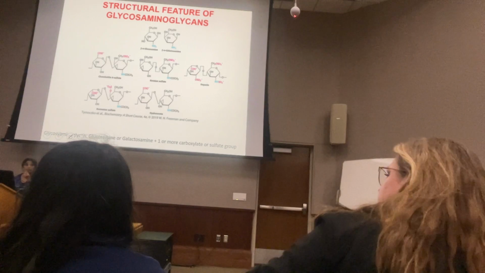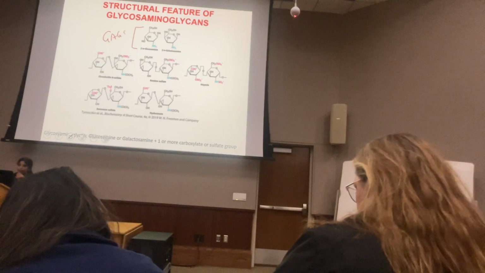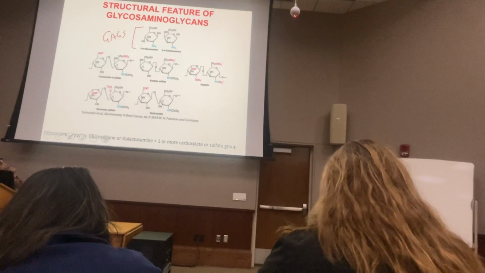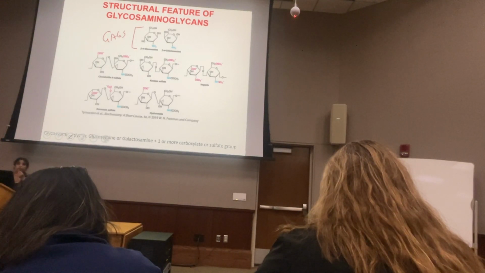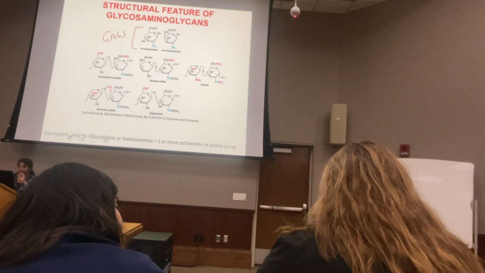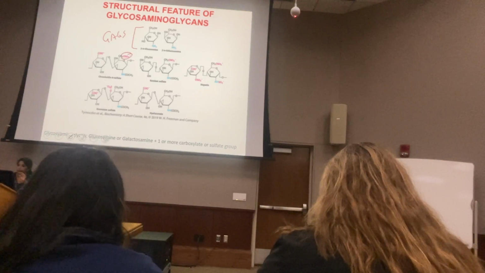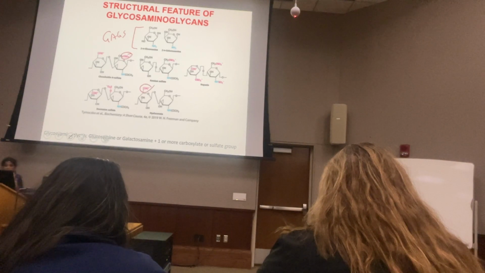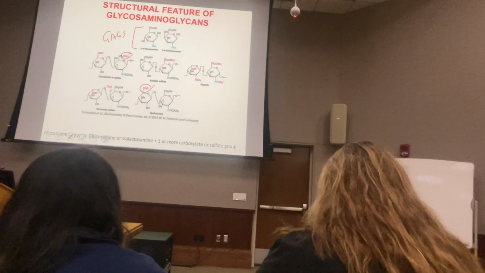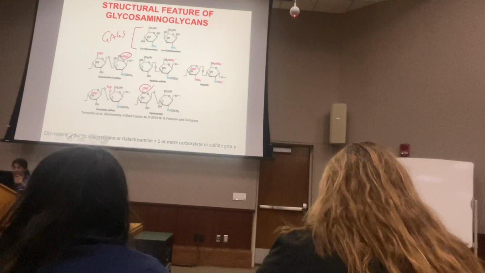So when you look at it structure-wise, these are the two sugars. These are the glycosaminoglycan. All right? The glycosaminoglycan have these two sugars. They can be the same, they can be different. Plus, they have the carboxylate group. Okay, so they have the sulfate group or they have the carboxylate group. So the definition of these glycosaminoglycans is these two sugars with the carboxylate or the sulfate group. So you have the negative charge on these proteoglycans.